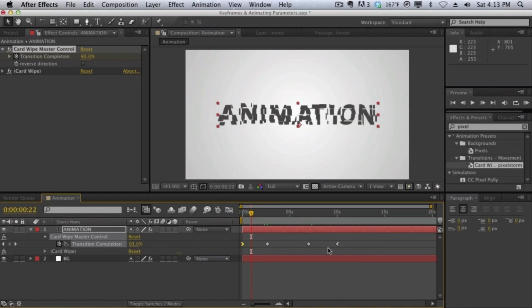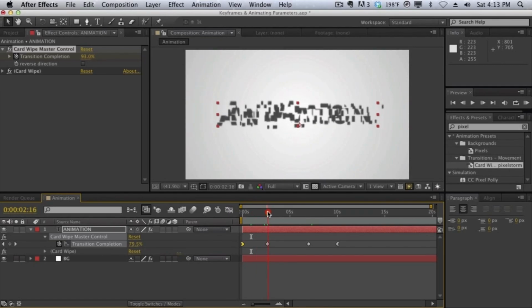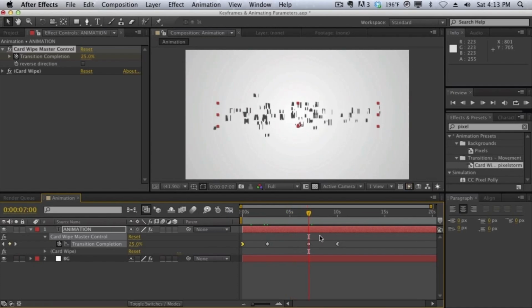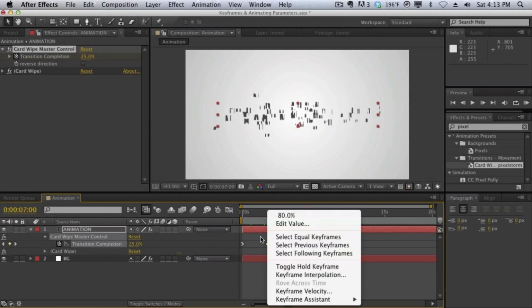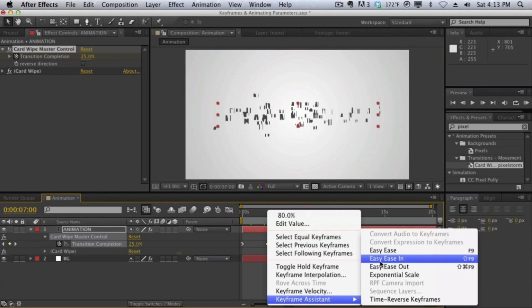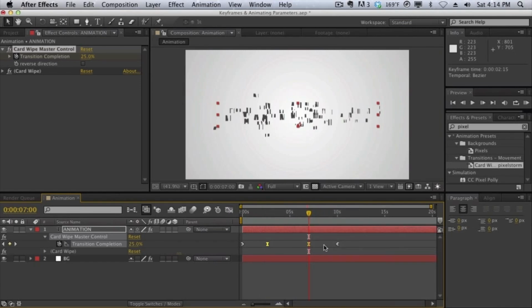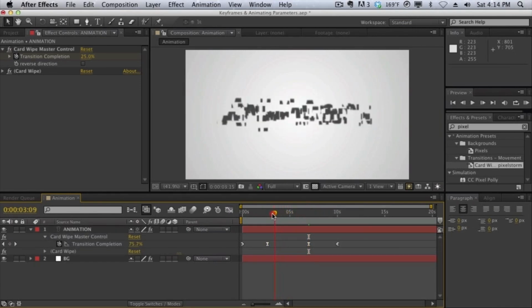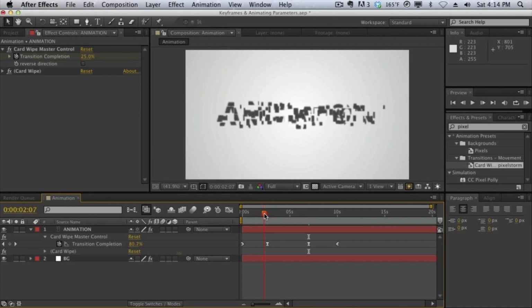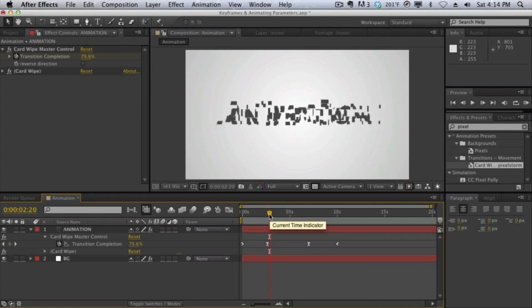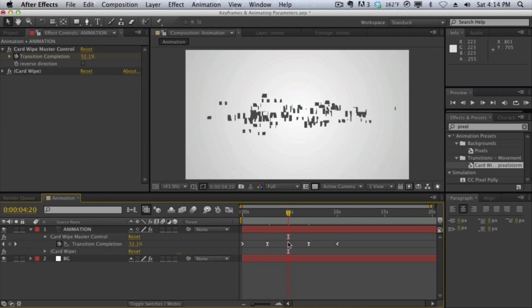So it's going to ease in, it's going to ease out, and then maybe I want these keyframes to slowly come together, slowly get to 80% here, slowly get to 25% here. We can easy ease these keyframes so they'll be a little more gentle in our animation here. So easy ease, or hit F9. And it's just going to slowly smooth in our animations just so it's not too linear, so it's not too blocky. And it's just a really nice way to polish your animations.